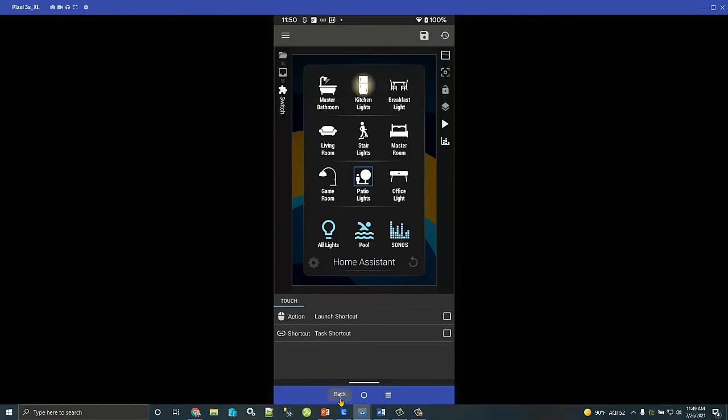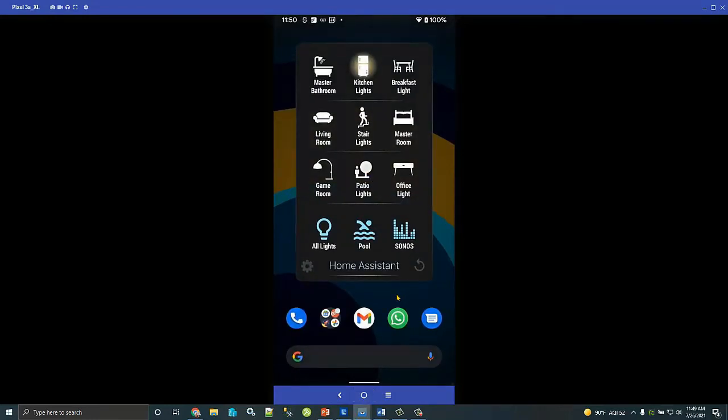Now let's go back to the other two. Gradient, and this is the important one. This is the gradient that is created for the kitchen. Now let's use the kitchen since the kitchen is on right now. Okay. Actually, let me use the patio. Let me go ahead and turn it on. So now you can see here the patio is going to be on in a couple of seconds. And now let's go back into the patio.